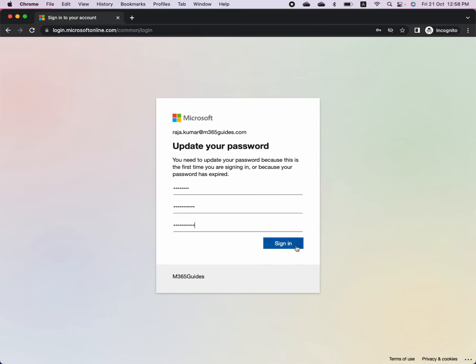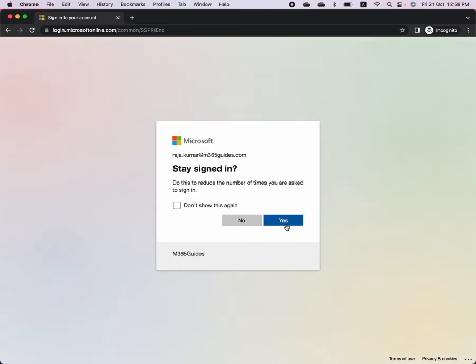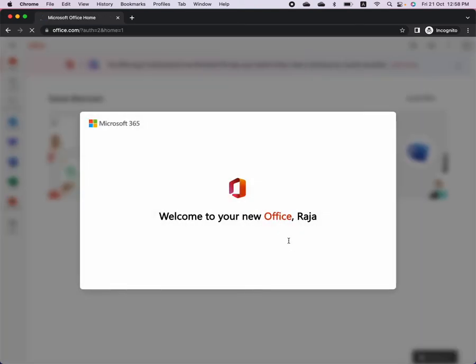And here I gave the new password and the confirmation. So yes, the password was successfully changed and we are logging in to the Office portal.